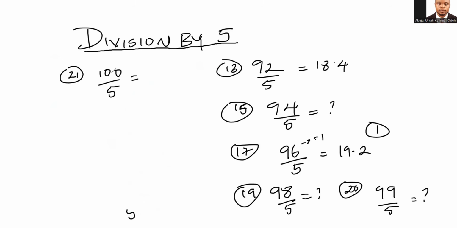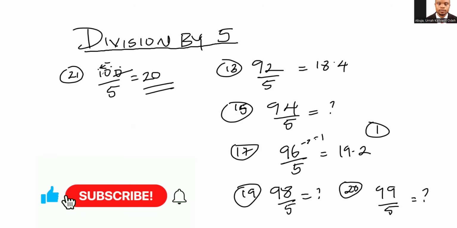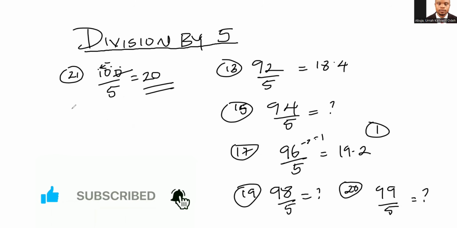So I'll solve this. Now 100 divided by 5, what I said is we strike out one of the zeros, right? So in this case, we have a 3-digit number, 1, 2, and 3. This is the first one, this is the second one, and this is a 3-digit number. So what we need to do is we'll strike out this, right? Now 0 plus 0 is 0. Let me write down the 0. Now 1 plus 1 here is 2. So this is 20 as our answer. What did I say? I say strike out this one, add this to itself. It gives you 0, right? The 0, 1 plus 1 is 2, and your answer is 20.